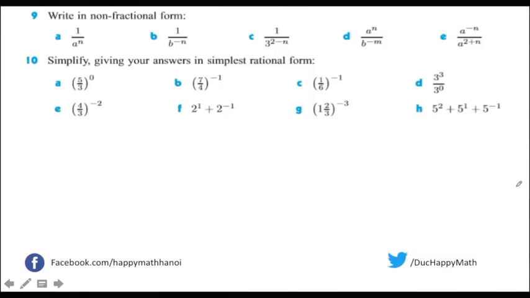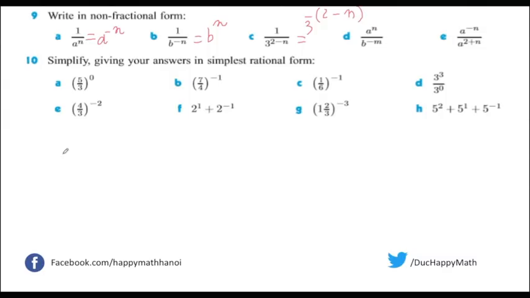Exercise 9. Write in non-fractional form. Non-fractional form means from the fraction you have to change to only the denominator. Okay, so of course change position, you change sign. a to the power negative n and b to the power n. And change position, 3 to the power negative 2 negative n.